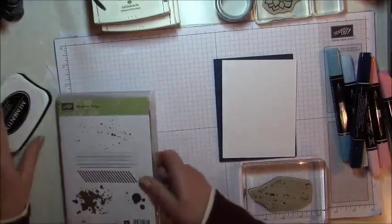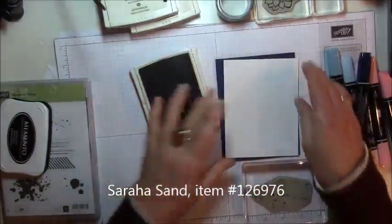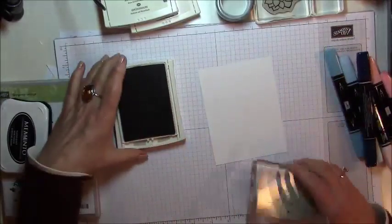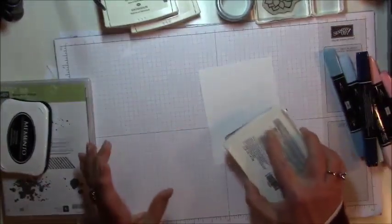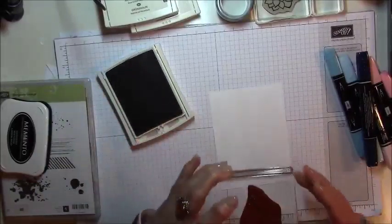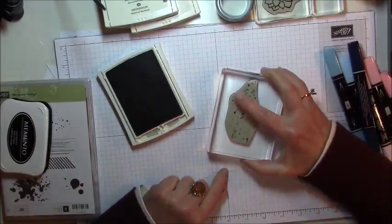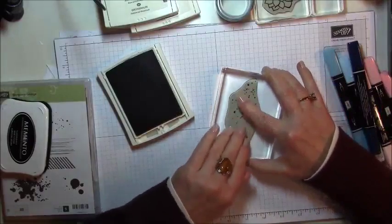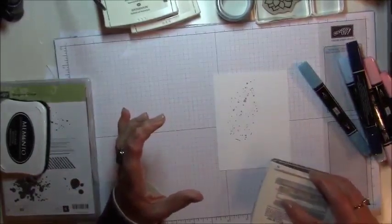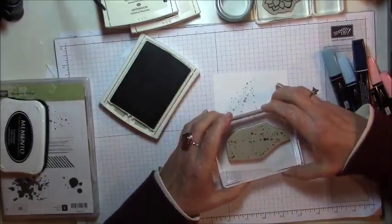And I'm going to start with Saraha Sand. It's a nice light color for the background. Let's move the card base out of the way for a minute. We'll ink that up. And I'm just going to do it about here. And I will do a little bit here.